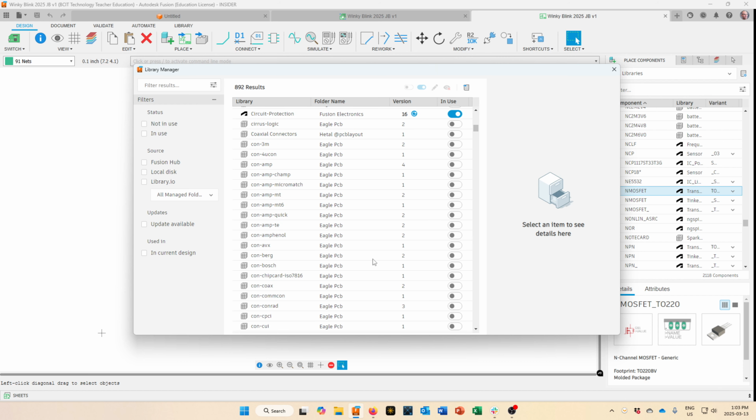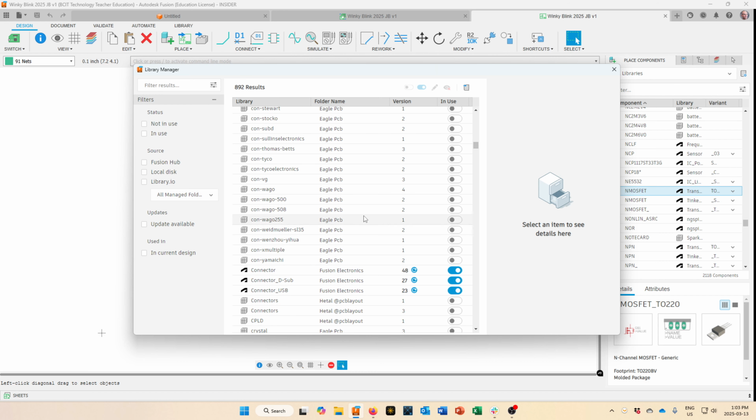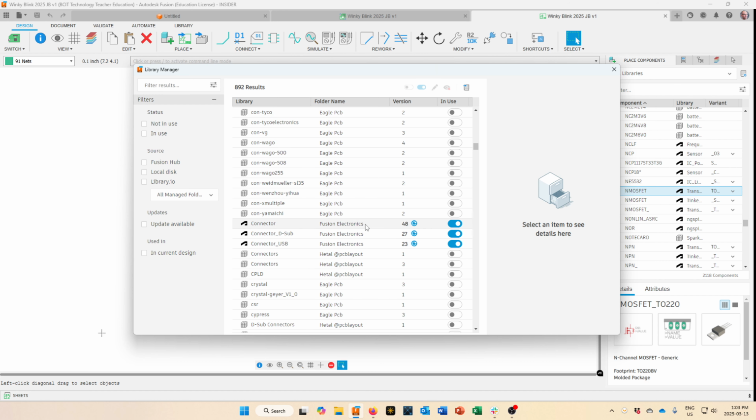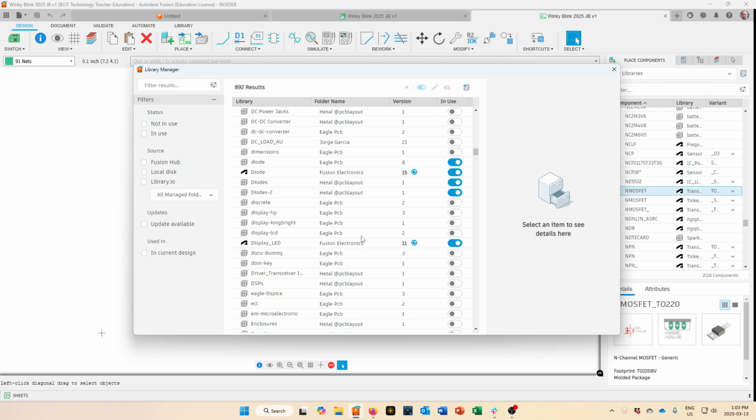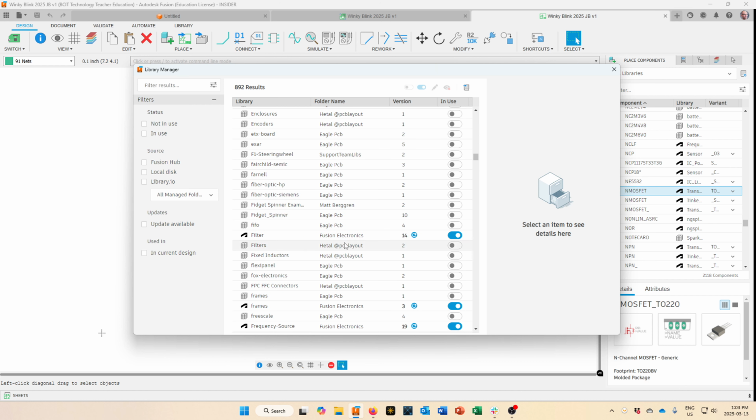You probably don't need the circuit protection library turned on. The Molex is for pins and headers and all that, probably not a bad one to have available on a pretty regular basis. Connectors, diodes, different displays.